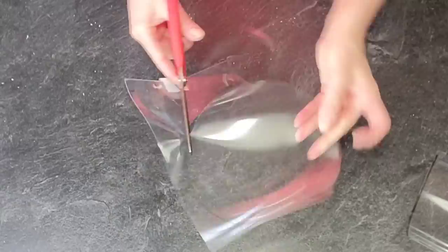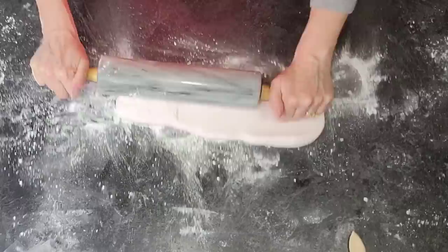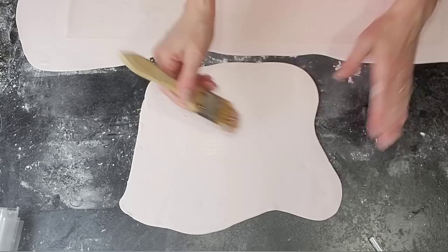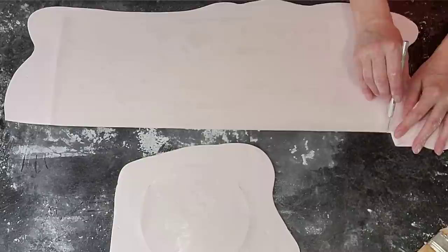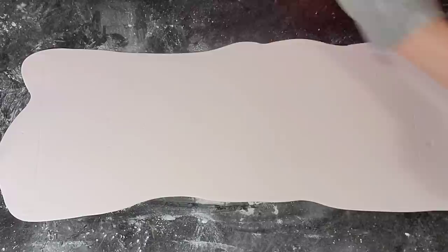These are acetate sheets and this is a very important part of this technique. I just cut those to the size of the top of the cake, and then I cut a long piece of acetate that is the height and circumference around the cake. I rolled out my fondant to about an eighth to a quarter of an inch thickness — you do not need it real thick for this technique. Use some shortening to attach your acetate sheets to the fondant and cut out the excess pieces.